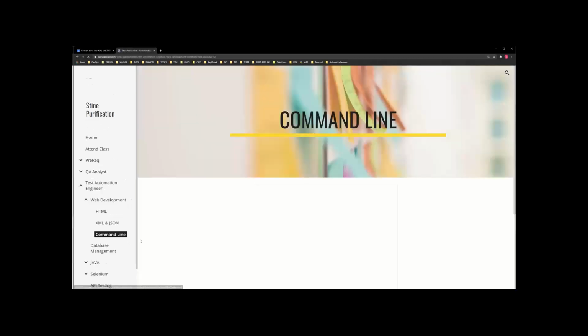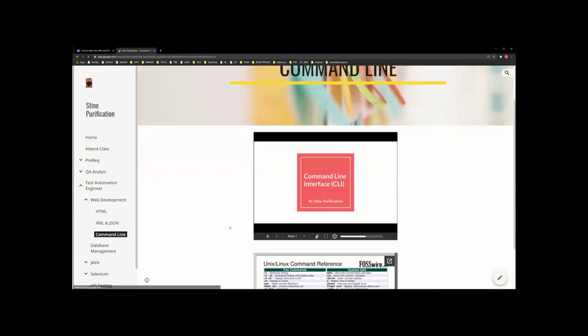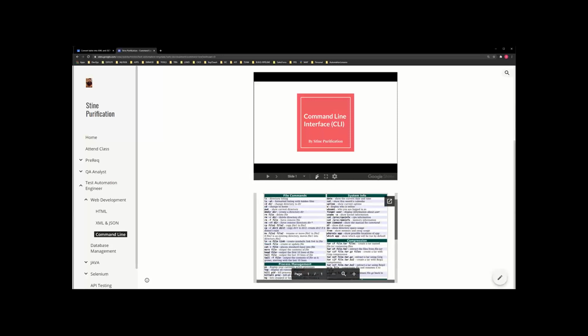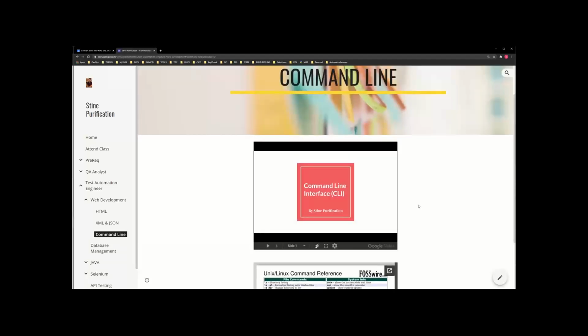Okay, so the class is command line interface. You're not gonna need a lot, and I'm only gonna teach you the bare bone minimum of what you need for this automation. You're welcome to go farther and learn more. I would encourage you to, but it's up to you. Really not needed.